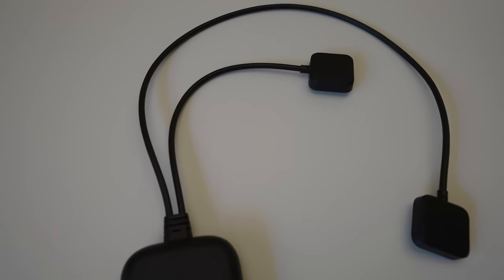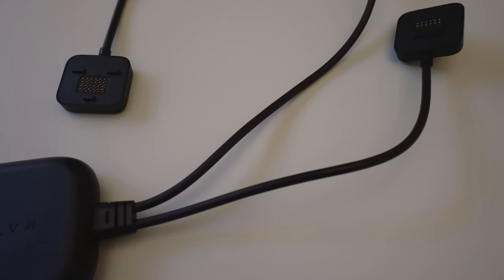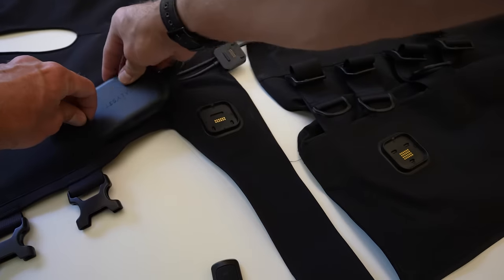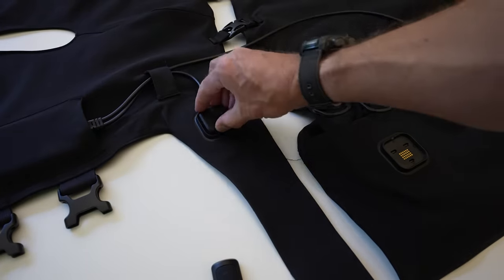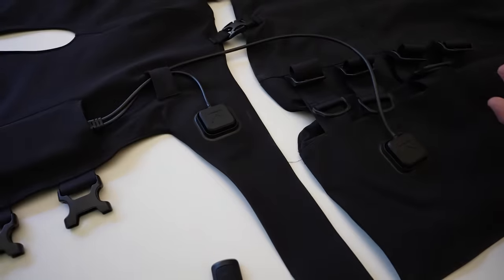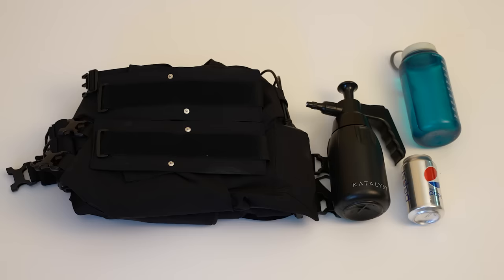The impulse pack is also pretty cool — pretty simple. The connectors are different lengths; they route through this little bungee retainer and clip in to each pad. Notice the connectors are different so you can't screw up. The suit folds up pretty well for travel — it would take up about a third of one of those carry-ons. I put in a soda can and a Nalgene bottle to give you a reference for size.